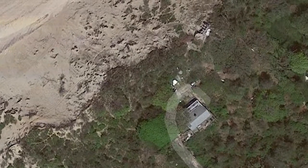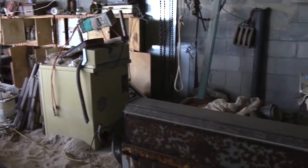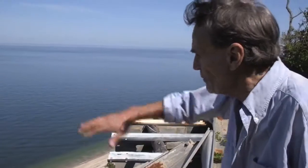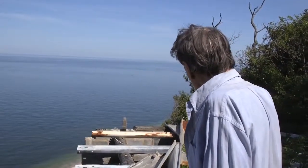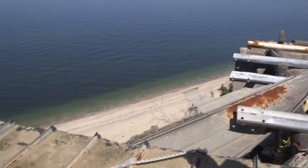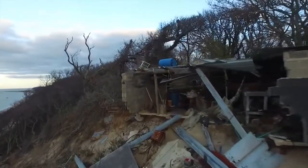Well, the house was built in 41. So what we're standing in right now is the basement and the garage. So I'm happy to say we have our original porch floor, and I had a beautiful roof. It is very evident that bluff erosion can be very costly, not only from a financial perspective, but it can also take a strong and emotional toll, as you can see in this case where Jeff continues to watch his family home and property crumble due to forces of nature.